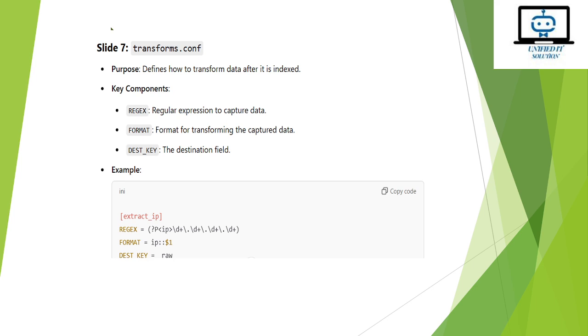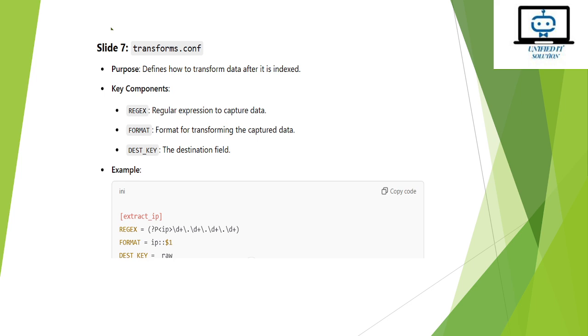So it looks like we are trying to extract the IP, which is not a default field in the data. So we'll extract the data and create a new field. With the regex, you see it will start with question mark P. So it starts capturing data, and the new field will be ip, and \d+ means we are only looking for digits, until it ends with the next dot.